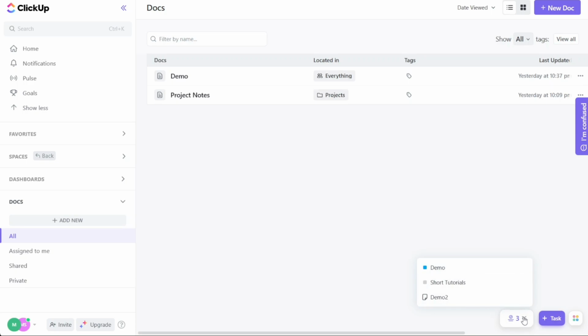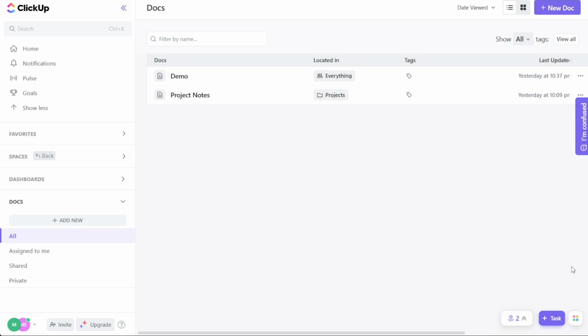For instance, if you have minimized 3 tasks, the expanded view will show the number 3 as an identification. Clicking on it will display all 3 tasks. If you wish to remove any task from the tray, hover over the desired task and click on the X icon. This action will remove the task from the tray, ensuring a clutter-free workspace and allowing you to focus on the tasks that require your attention.